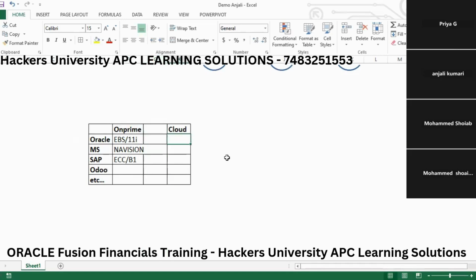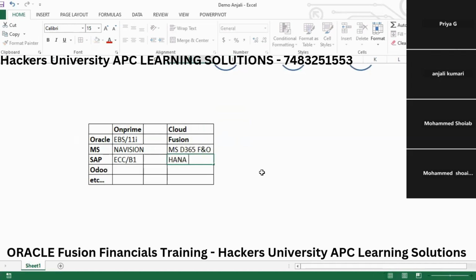Next, coming to the cloud ERPs, we have Oracle Fusion cloud ERP, which is in the leading position, and Microsoft Dynamics D365. The ERP product name is FNO, Finance and Operations. SAP also has a HANA kind of product. This way, different corporations provide different ERP systems, but everybody's concern is to fulfill the need of the organization to manage their resources. Now where we are standing is Oracle Fusion ERP, which is a cloud ERP.